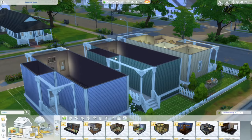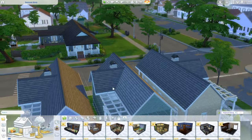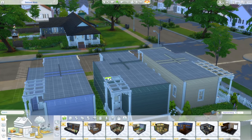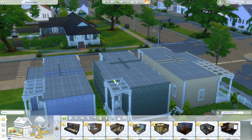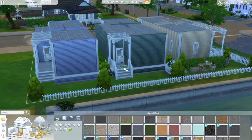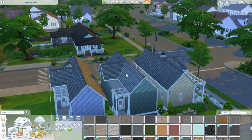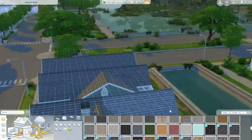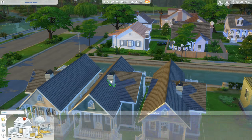Now we're going to start on the middle home, the green home, and I am automatically shrinking down their little porch space, so poor them, but it's okay because they end up having more space in their kitchen that way, and I think that that is worth it. And they also have a little bit of a wider roof piece here to accommodate the wider space inside the home. Here I go replacing my chimneys again.